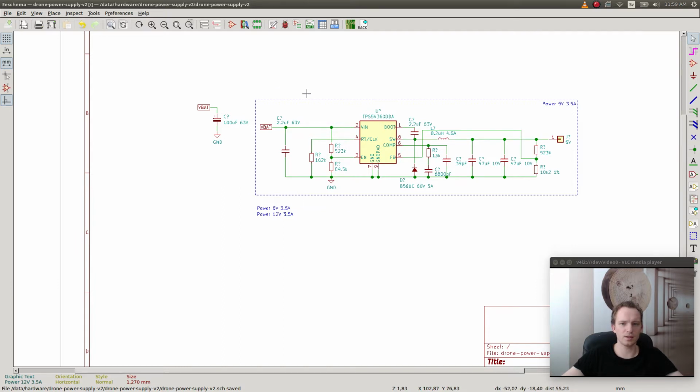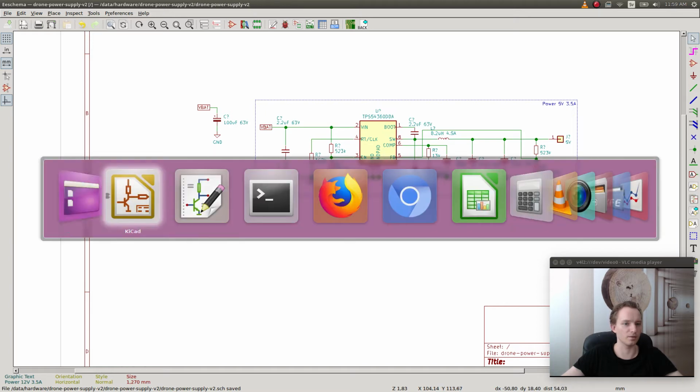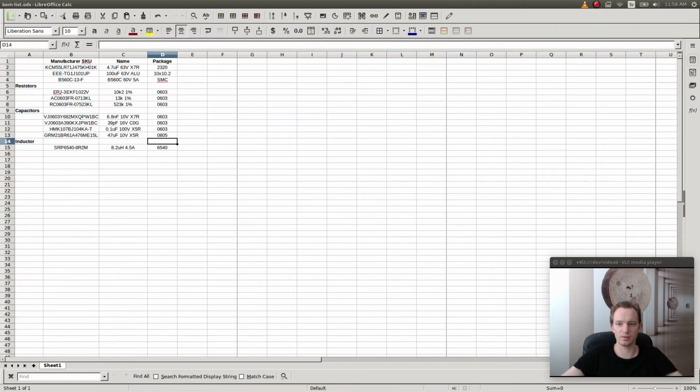So I'm going to save this and hope you learned something, and this is it for now. I'm gonna come back with a new video where I will put together the remaining two regulators, and then I'm gonna lay out the board and actually assign all the components which we have picked here. And I'm gonna assign footprints to them, and I'm gonna route the PCB, and then I can show you the completed PCB later.